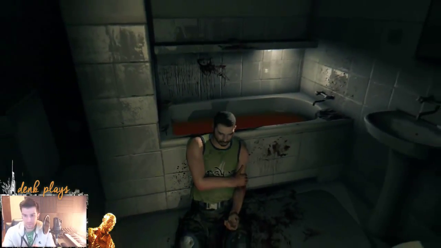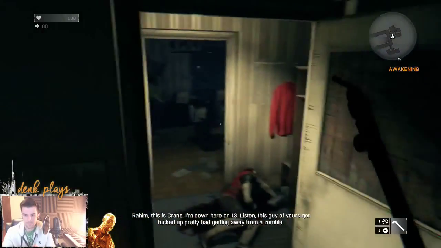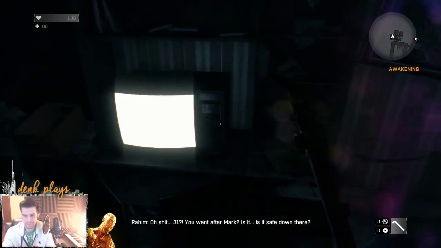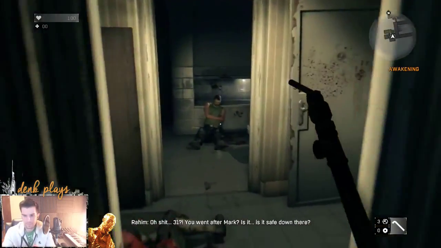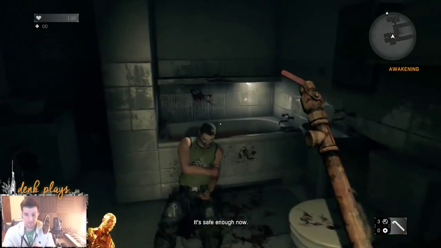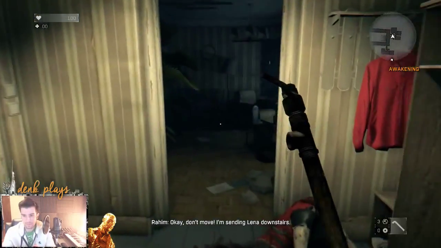I'll get help. Hey, Raheem, this is Crane. I'm down here on 13. Listen, this guy of yours got fucked up pretty bad getting away from a zombie. Oh, shit. 31? You went after Mark? Is it safe down there? Yeah, well, it's safe enough now. Ain't no safe down here. Don't move. I'm sending Lena downstairs.